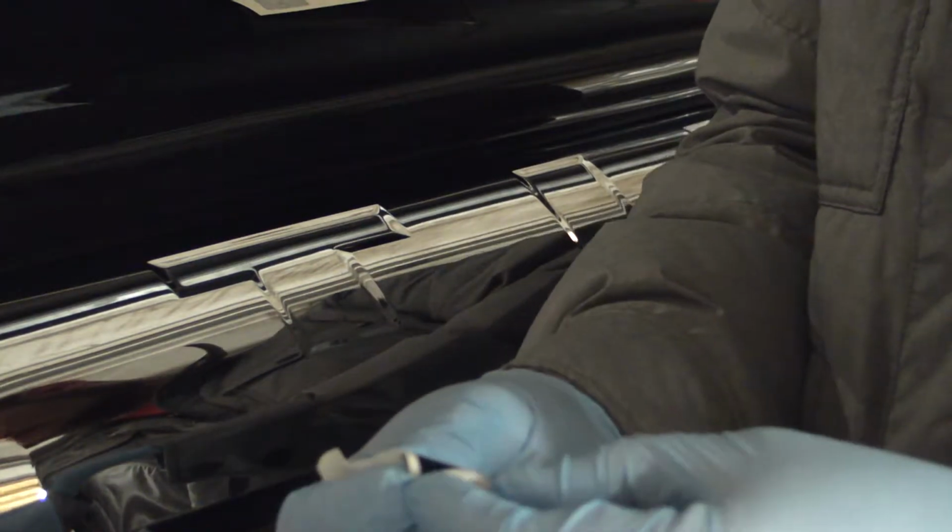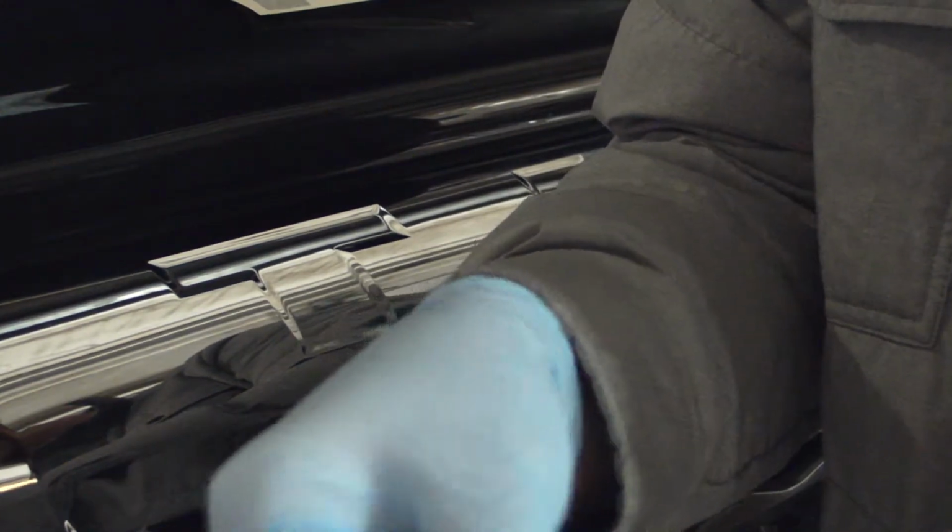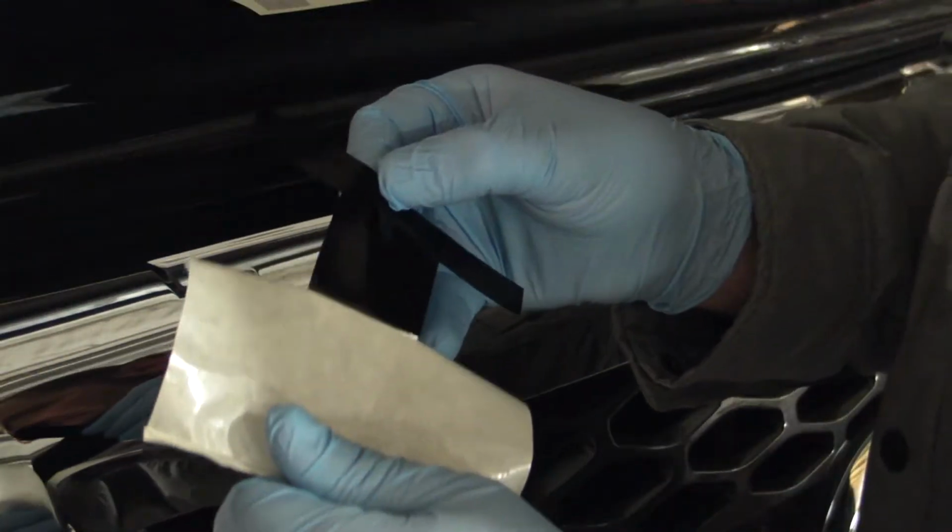So what I do is I just go ahead and peel back the tape just a little bit. Get that little edge, if you can see that there, pop up over the tape. Grab the decal. I'm using gloves so I don't get any grease on the back of the decal, because the less stuff you have on the sticky side, the better it applies. Peel back very slowly, making sure it's even so you don't tear the decal, which is really easy to do with vinyl. So just keep on being really easy with it. Once you get it where it's good, go ahead and peel it all the way off. Like that.